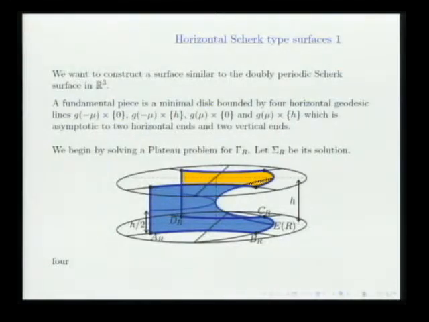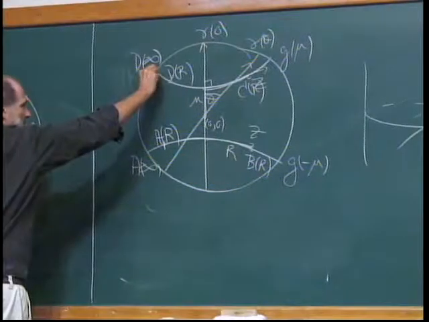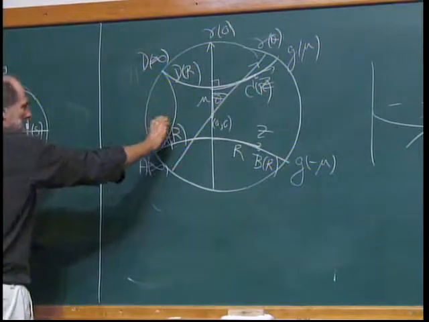Now we'd like r to go to infinity, and we'd like A of r to go to this point at infinity, and D of r to go to the other point at infinity. And we want to see if there's a limit. And what is that limit? So we want to control the limit of this. Now, there's one thing to control easily on the left-hand side. As r goes to infinity here, I can call this point A infinity, this point D infinity, and look at the geodesic of hyperbolic space between them, beta.